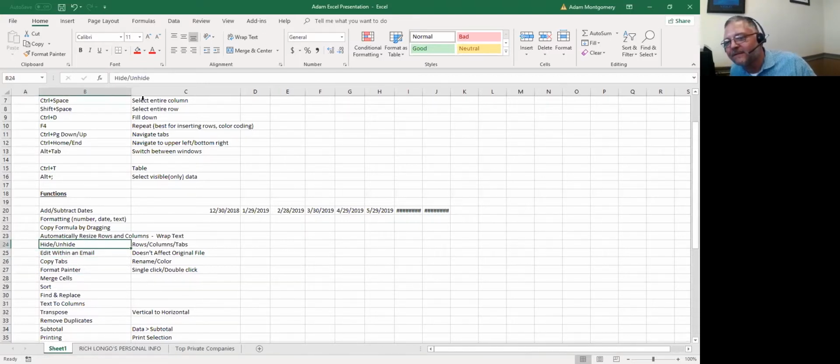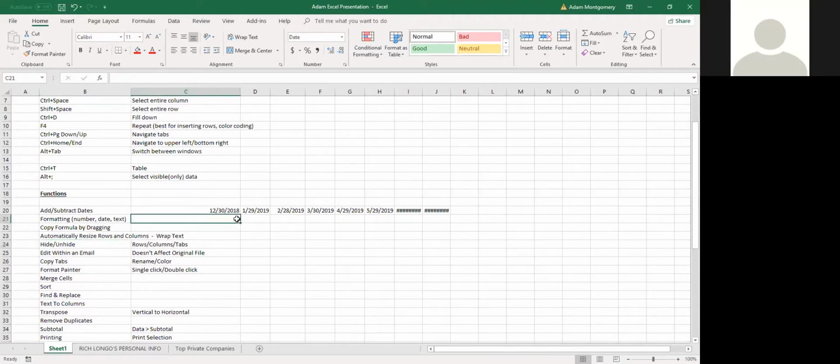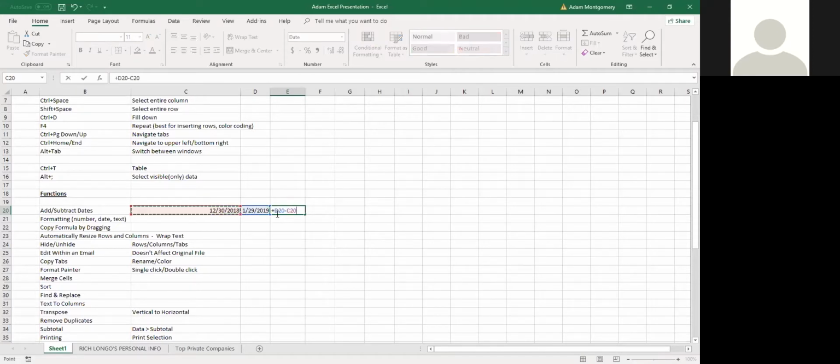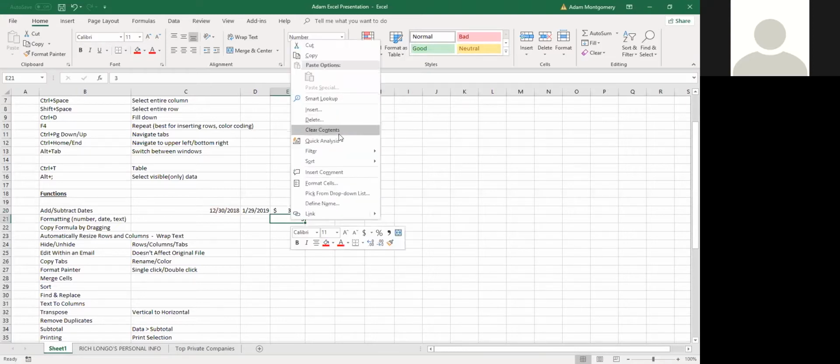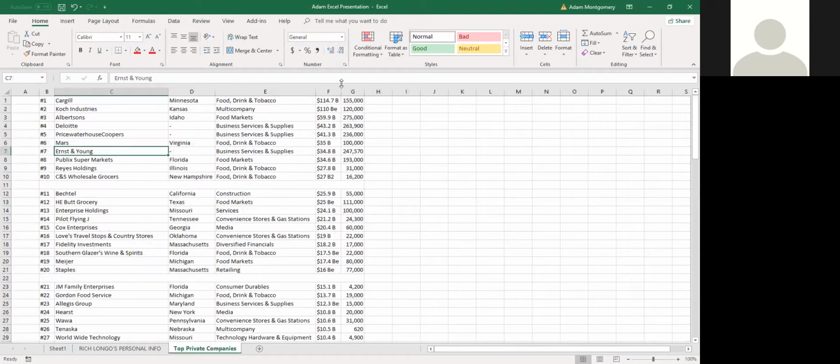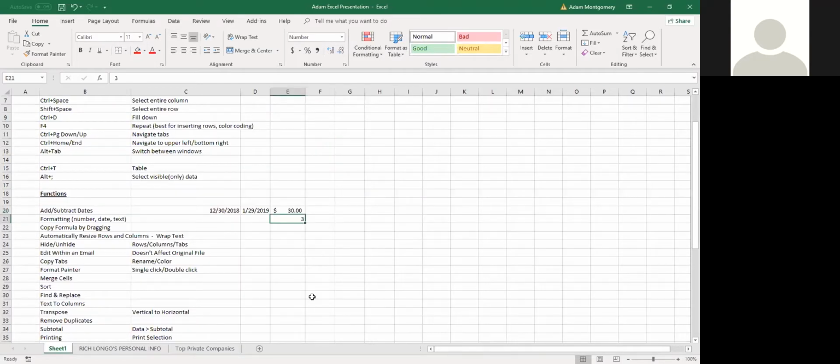Can you use the drop down under the number in the taskbar to make it a date? Drop down in the taskbar to make it a date. Up here? Absolutely. Yep, go both ways. Number, you got decimal points right here. So this is kind of good. I don't really like this number sign when you do that. Say this was a dollar value. You come up here and you do that, and it turns it into one format. But yeah, you can absolutely go up here. Everything I do with a hotkey can be accessed up here.